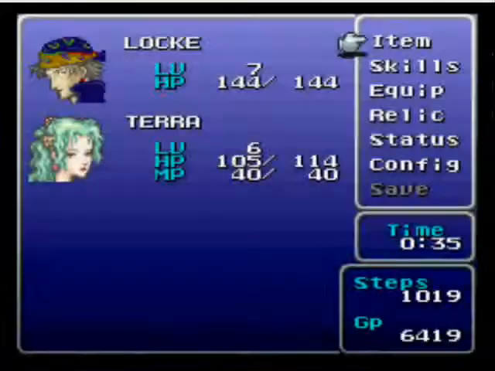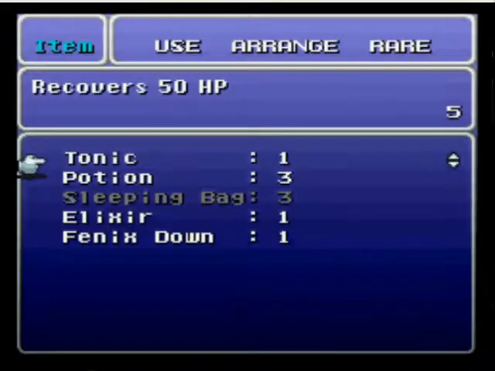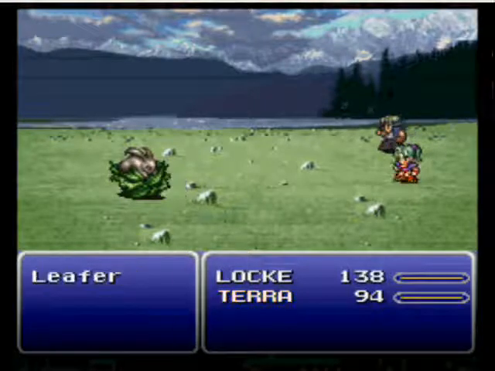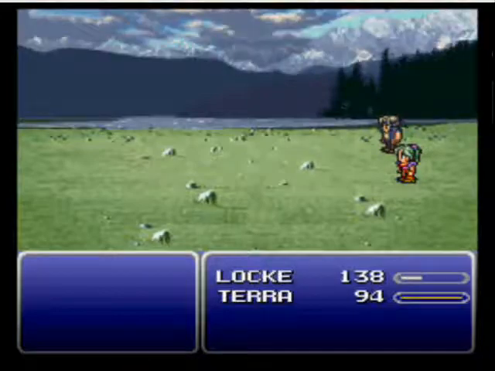Alright, so we need to get to Figaro Castle. Let's see here, what do I need to... Oh, why did I just do that? Oh, man. Alright, I just loaded a save state, which reverts me back to level 5 for Terra, and I lose the antidote spell. Alright, well, I'm just gonna do this battle, and when I finish this battle, I'll meet you outside Figaro Castle.